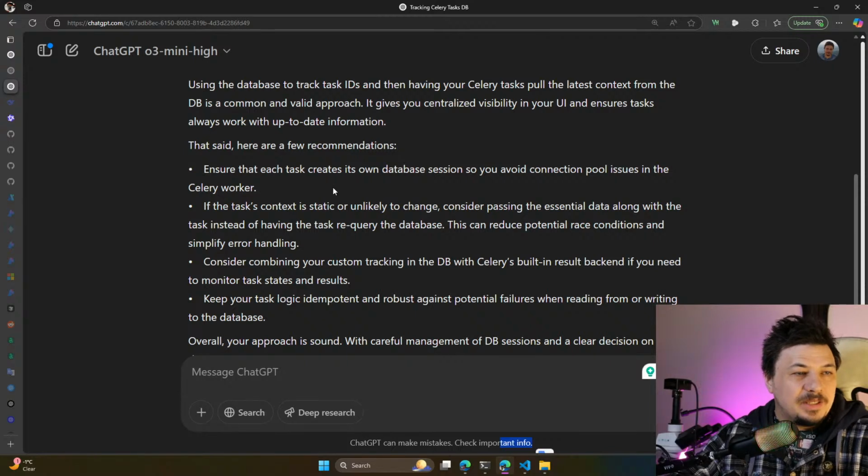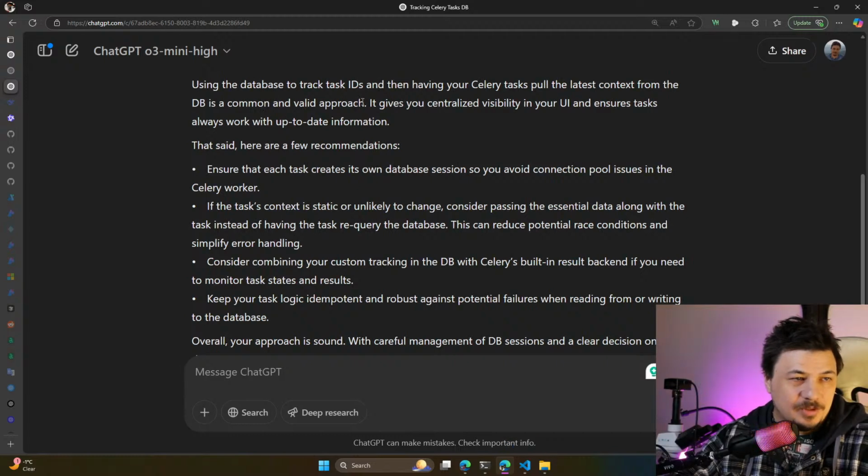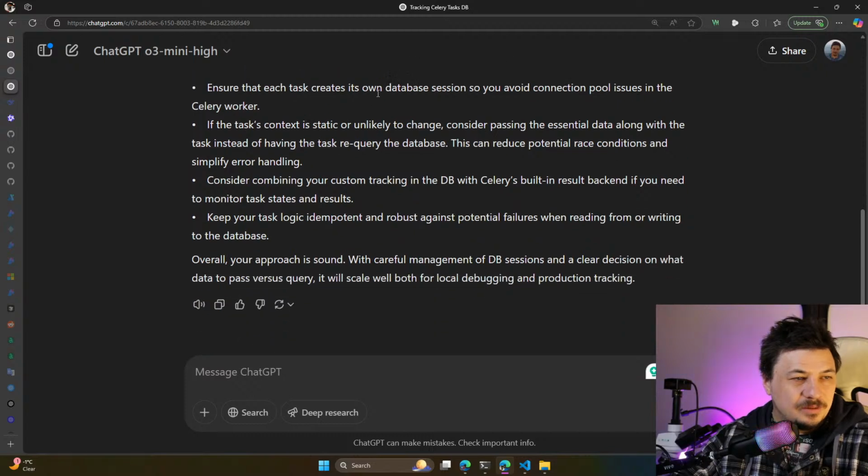using the database to track task ID and having your Celery task pull the latest context from the DB is a common and valid approach. It gives you centralized visibility in your UI and ensures tasks always work with up-to-date information. Ensure that each task creates its own database session so you avoid connection pool issues in the Celery worker. If the task context is static or unlikely to change, consider passing the essential data along with the task instead of having the task query the database.